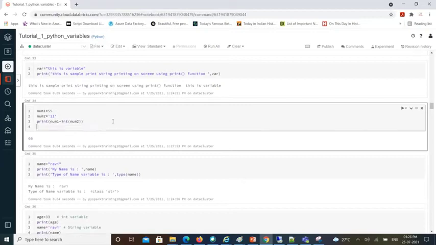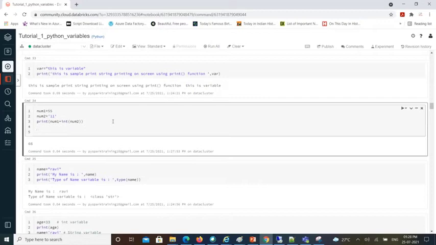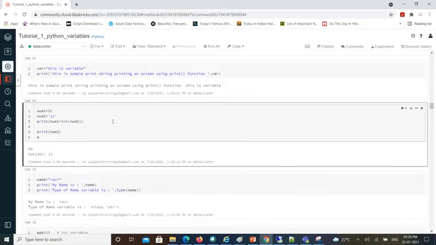I will create another variable a equal to int of num2, then a, you see 11. So you can verify the type of this. Integer. So we can convert one data type to another because it is a dynamic data type. Whenever you give a single quote or a double quote, it is treated as a string by default.